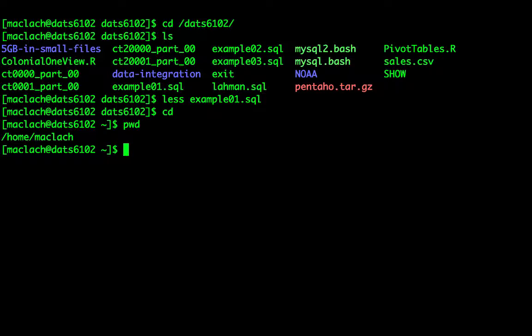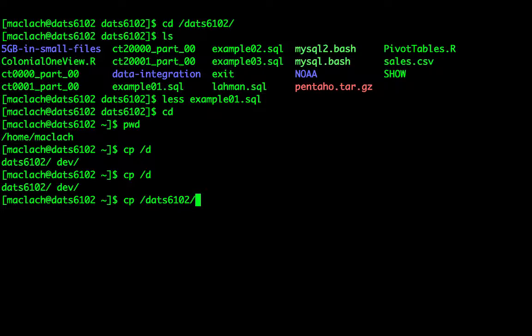So let's bring that file over to our home directory. We're going to use the copy command. You're going to use this quite a bit too. The copy command is cp, then the name of the file that we want to copy. So it's going to be /, and I'm going to type the letter D, and because I'm good like that, I'm just going to hit tab, and it's going to autocomplete for me, so I don't have to type it all out. Or not. There it goes.